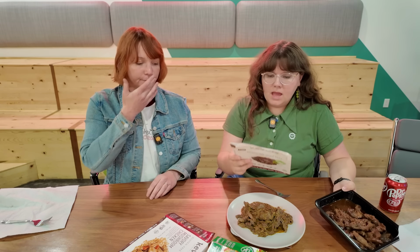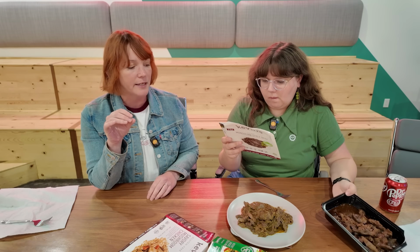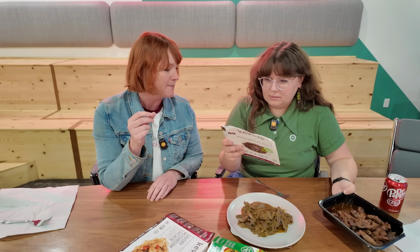It's just way too salty on its own. It needs some sort of base underneath to keep it. I think the meat is fine. I did get a little bit of a tough bit in it that I didn't love. Can I say though?